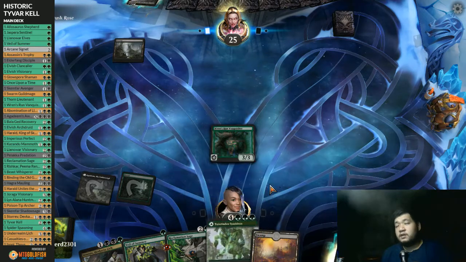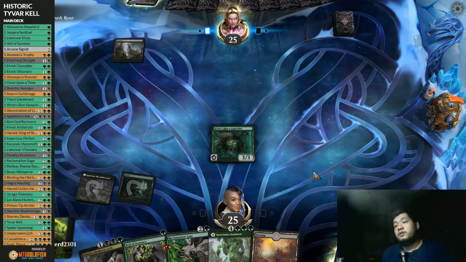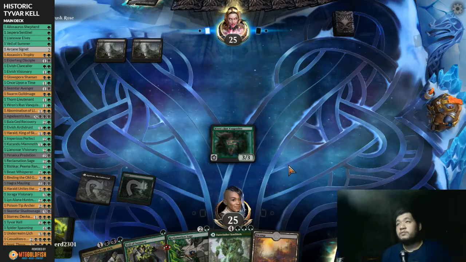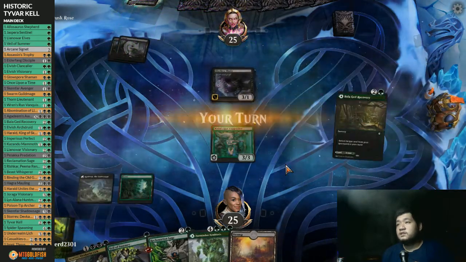I might even just hold up Veil of Summer. Unless our opponent gives us something to... Well, our opponent could just kill this now, in which case I probably just hold up the Veil of Summer. Yeah, they're thinking about killing it now. Oh no, Skyclave Shade. That's fine.